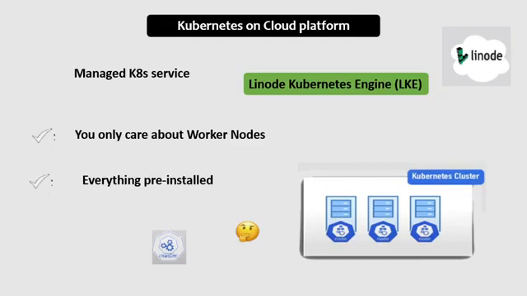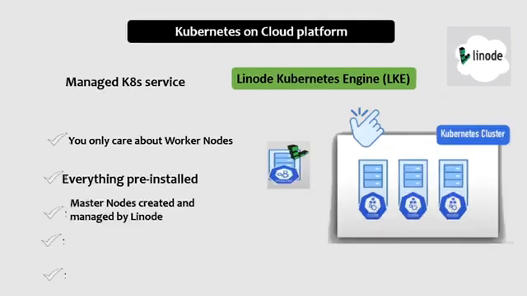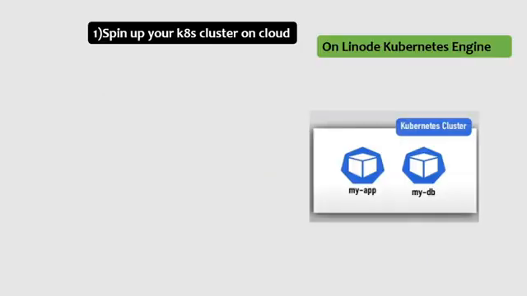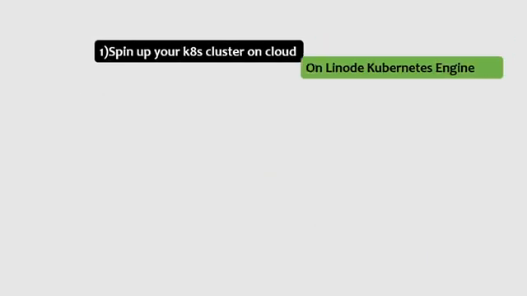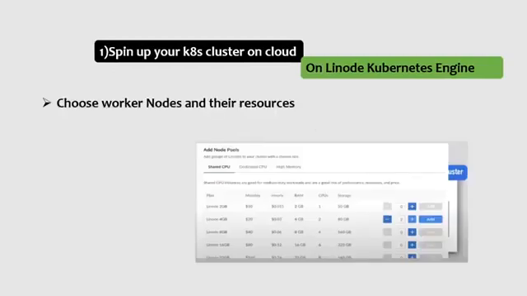So what about the master nodes? Who creates them? Who manages them? Where are they? The thing is, Linode creates the master nodes, also called the control plane, in the background when you create the cluster. But you don't even see that because it's completely managed by Linode. It's not your responsibility anymore.